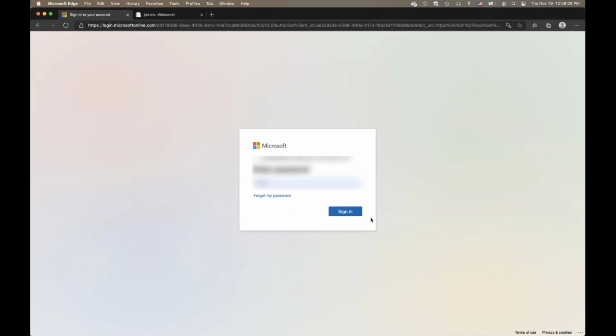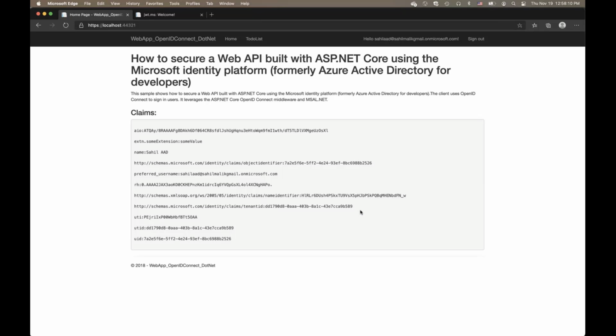So that's the user I had created that particular extension attribute on. And there you go. This is how you can insert literally any arbitrary value inside. Of course, we don't support multi-valued extension attributes because we don't want token bloat, right? But this is very powerful, as you can imagine.